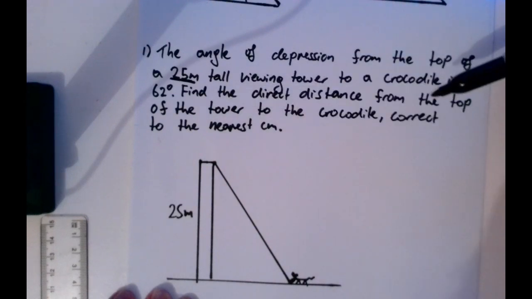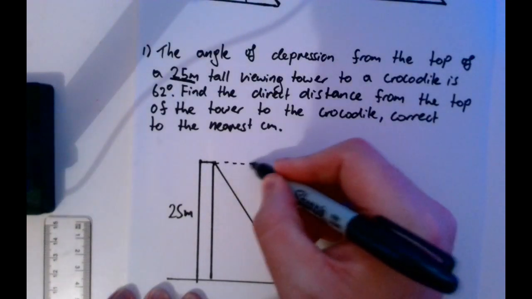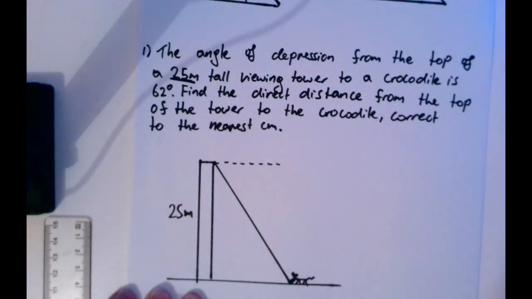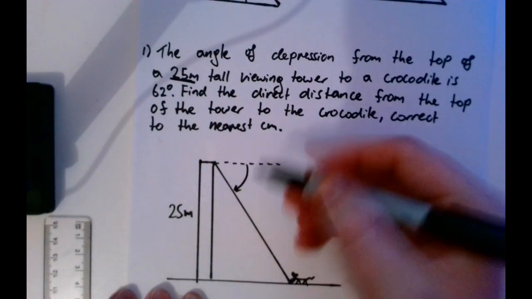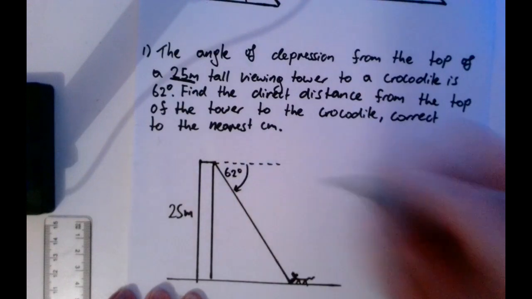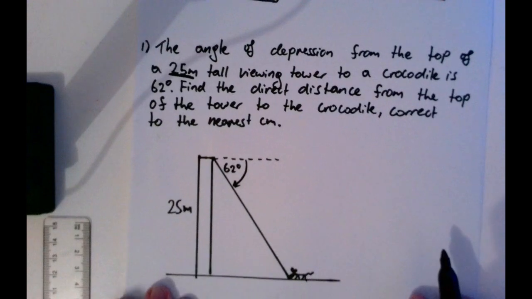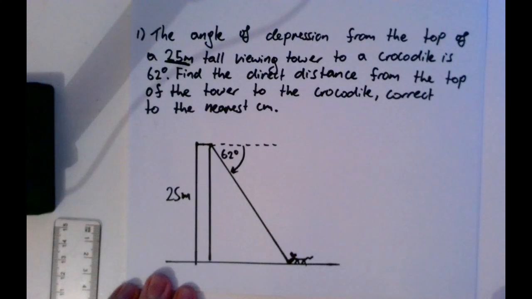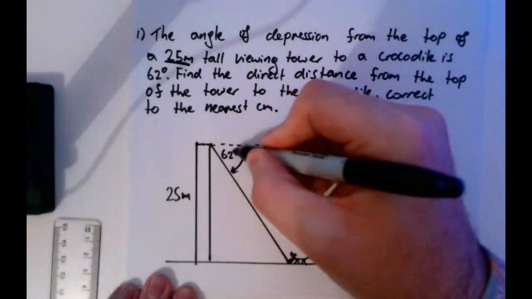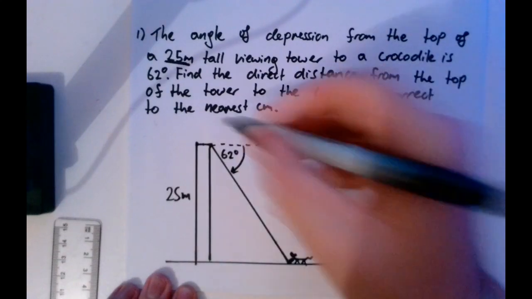Now what we need to do is fill in this information on the diagram. Remember, we're always measuring from the horizontal. So in this particular case, the angle of depression going down to the top of this triangle is measured from the horizontal. Now, you'll notice with trig, we always have to have an angle in the triangle, correct? So what we need to do is find a way that we can use this information to put an angle inside of the triangle.